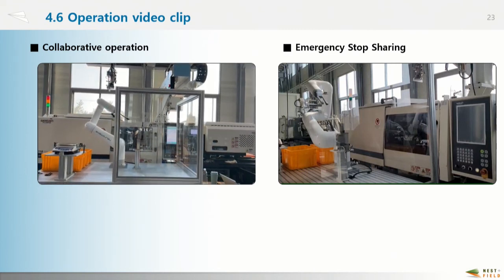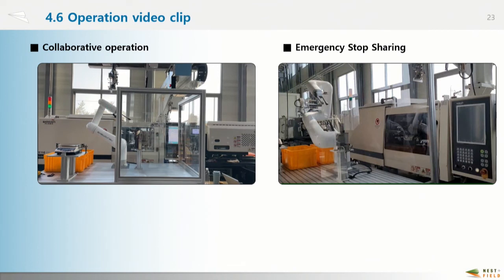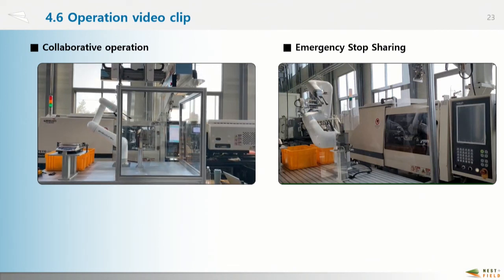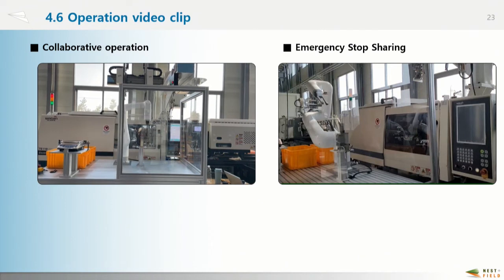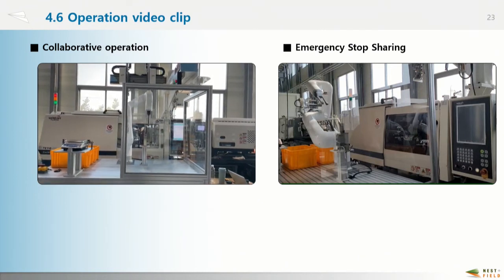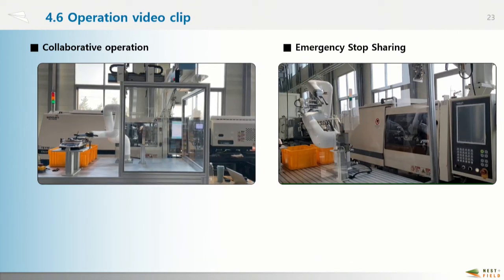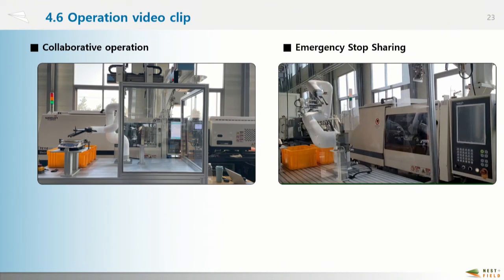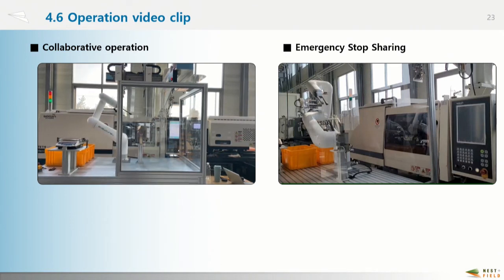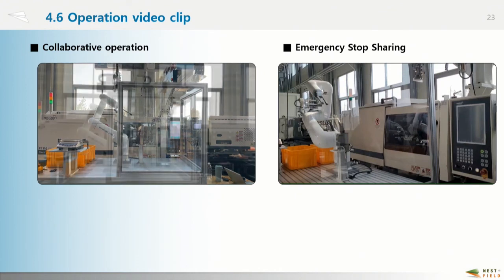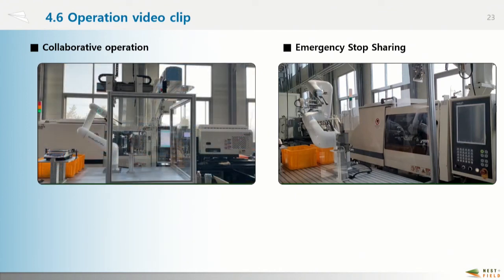You can see the product is injected, and status should be shared so that there will not be any collision between the two machines. The robot is picking up the product and putting it onto the scale. The robot already knows the matrix for fail and pass. It makes the decision and puts it into the right box, either fail or pass. Those two machines are working independently. The data exchange is done via the external application.